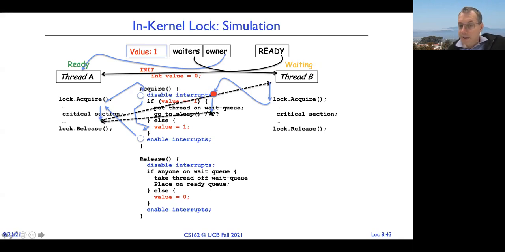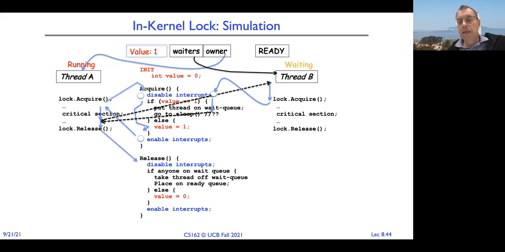And now you are going to start executing thread A because it's ready to execute, and thread B went to sleep, and when thread B goes to sleep, it voluntarily releases the CPU. Okay. So the kernel is going to start executing thread A, resuming the execution of thread A in the critical section. The critical section ends, and then it's releasing the lock. Okay.